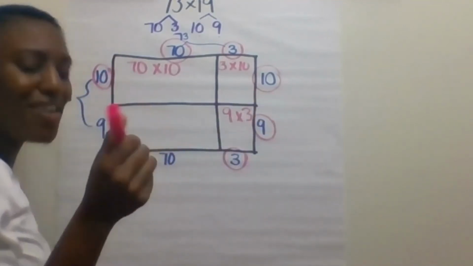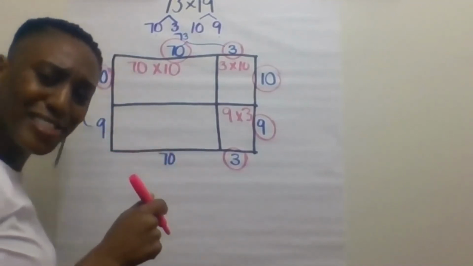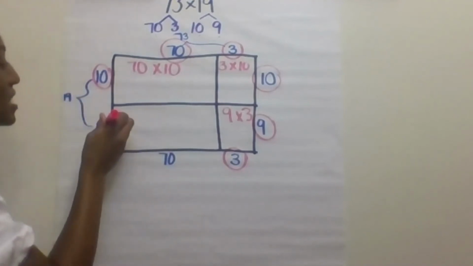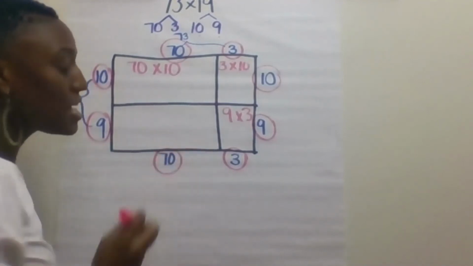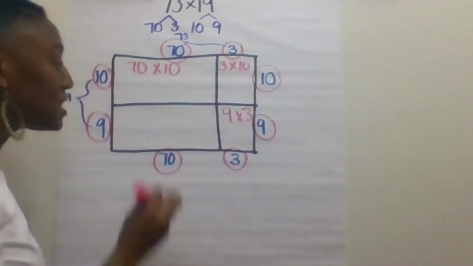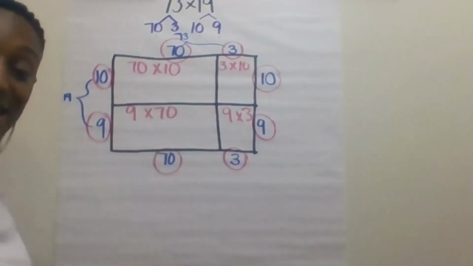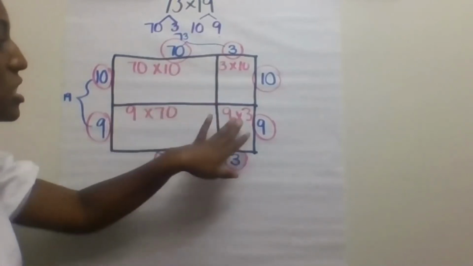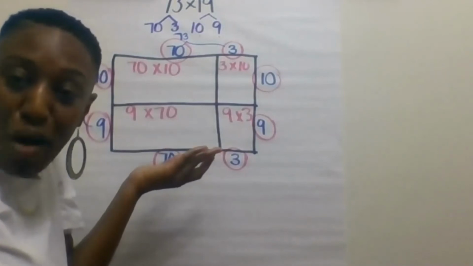I can't give you my marker, but you can do it on your paper. Make your circles just as neat as mine. What's the length? Yes, it's 9. What's the width? Yes, it's 70. Talk to me about the number sentence. 9 times 70. Perfect. Now that we have our distributive property number sentences all set up, let's actually find the partial products of each box.